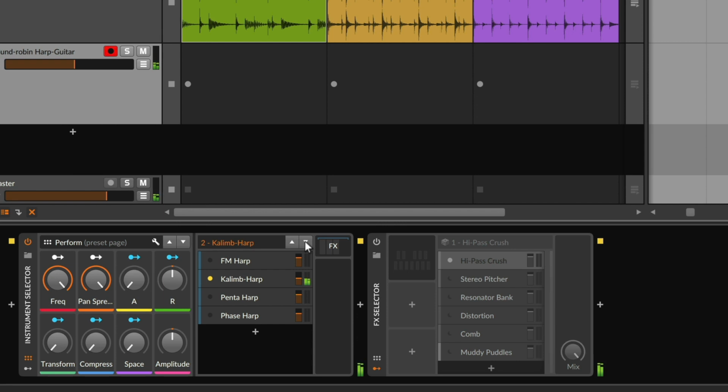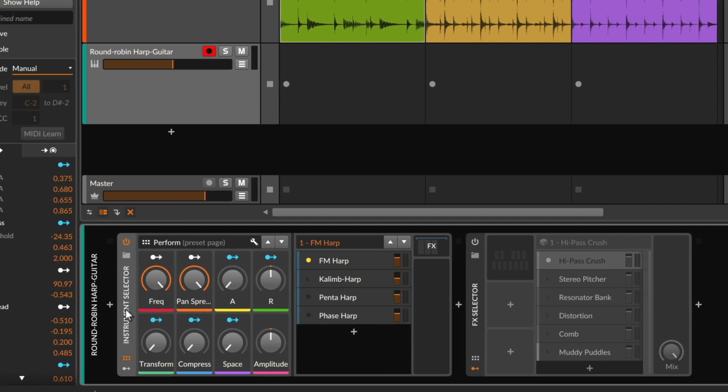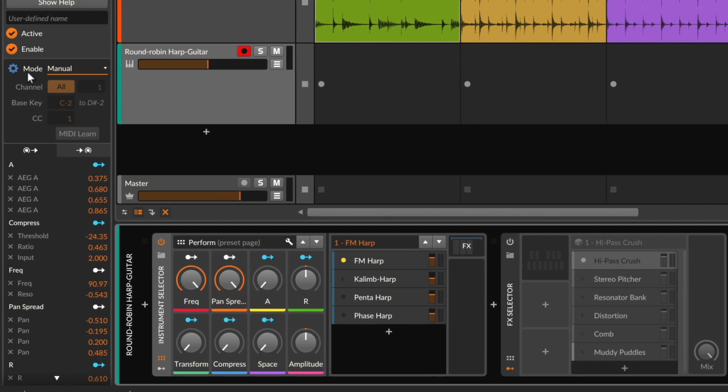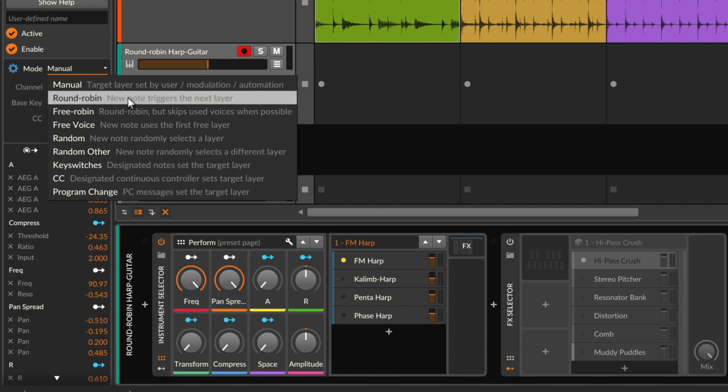Maybe I'll hold notes, switch layers. And you can see it's allowing an overlap between the layers, and that's kind of fun. And we've been working with modulators. We could modulate this as much as we want, but life is easier when you don't have to. So now all of our selector devices have voice modes here in the inspector, which can be quite interesting. So let's just think round robin.